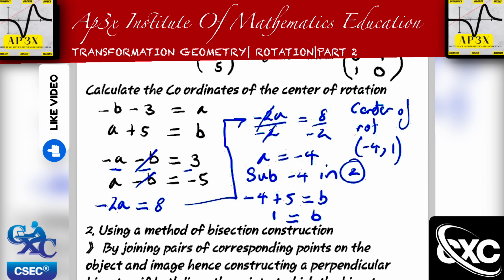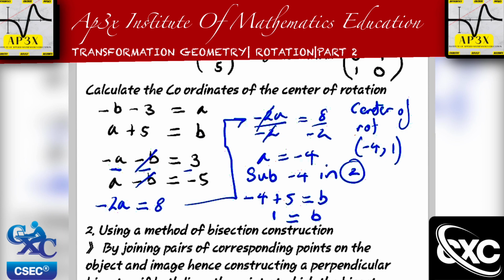then you can use this formula, say here: ABCD multiplied by point A, point B, which can either be your object point or it can be the center of rotation, the unknown center of rotation. You're going to then add that to the vector that translated the center of rotation, and that would provide you with, say here, the image of the center of rotation. Tricky little bit of question there, but I do hope that you got a little bit of clarity on that. All right, so hopefully if you've seen that question, then you're good to go.